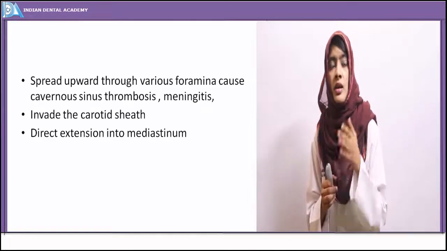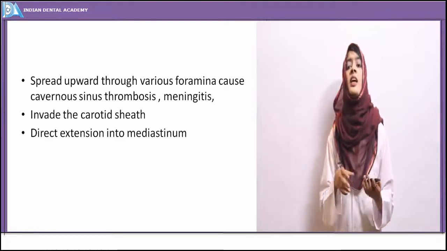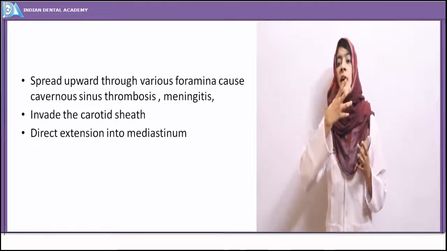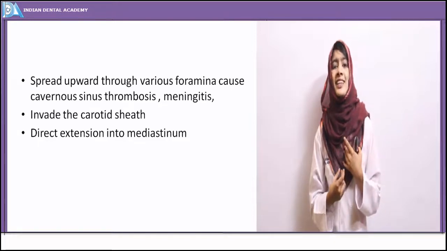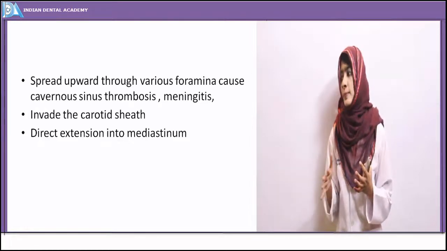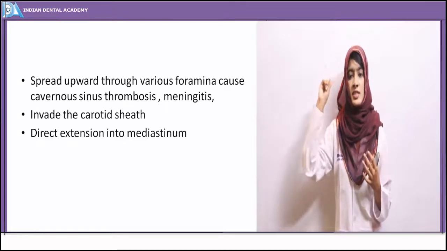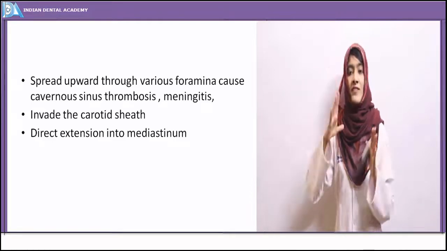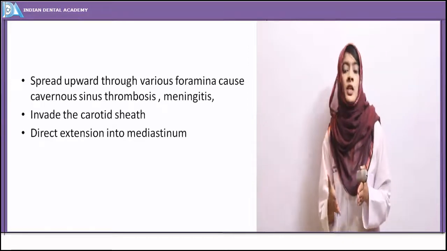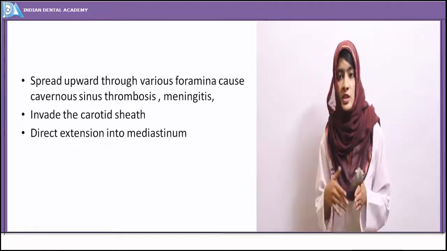The most significant feature of lateral pharyngeal space infection is that the lateral pharyngeal space is a potential space which leads to spread of infection in different directions. If there is spread of infection along the mediastinum, it leads to restricted breathing, or it may ultimately spread to the mediastinum and other body parts. If the infection spreads upwards and involves the skull and the foramina, it leads to cavernous thrombophlebitis or cavernous sinus thrombosis. That is again a serious complication of lateral pharyngeal space infection, and ultimately meningitis may also occur because of spread of infection along the meninges.